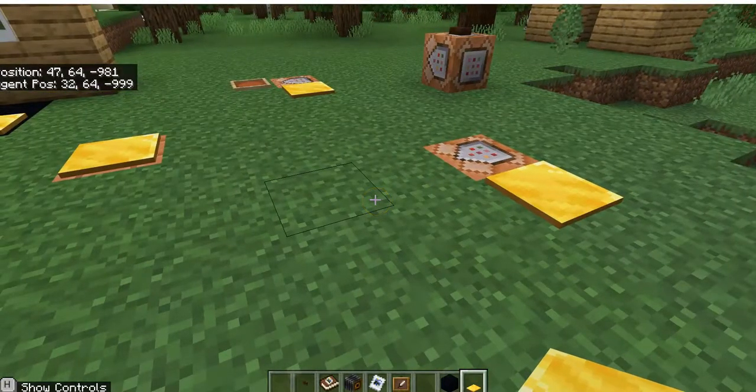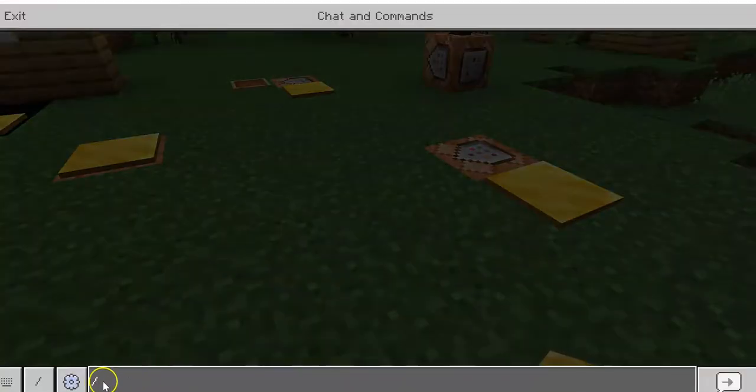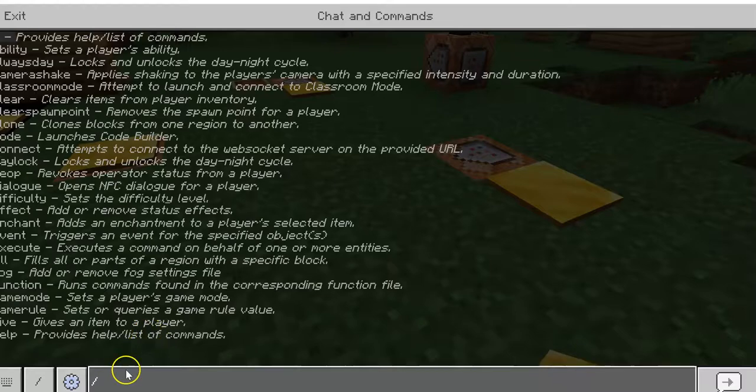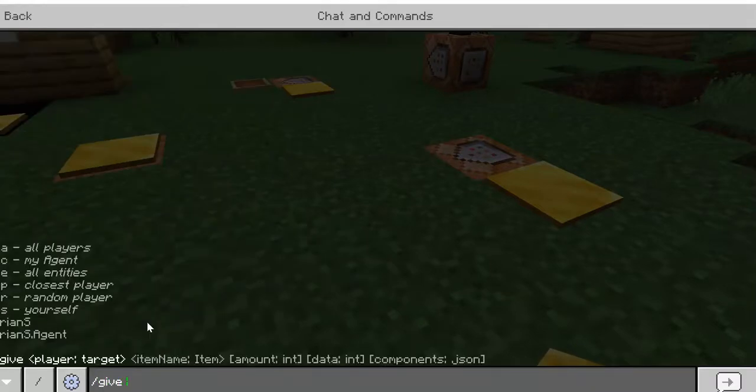First thing you're going to do is open up your slash commands. So you're just going to hit that slash key to open up this. So it's that key that you're going to hit on your keyboard. And then basically you're going to just say give. And then you want it for yourself.